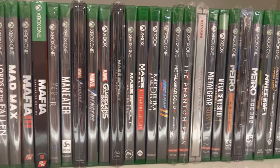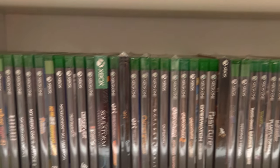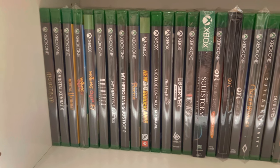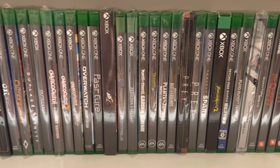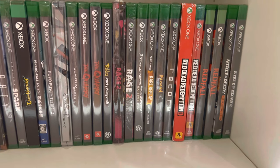Personally, I'm not a huge fan of how they downgraded the cases on the Xbox One and Series X — it's definitely a lot more fragile than the 360 or even the original Xbox, which was way more sturdy. Overall, we try to take as good care of the games as possible. As you may have noticed, we keep them in alphabetical order to stay organized and make them easier to find.